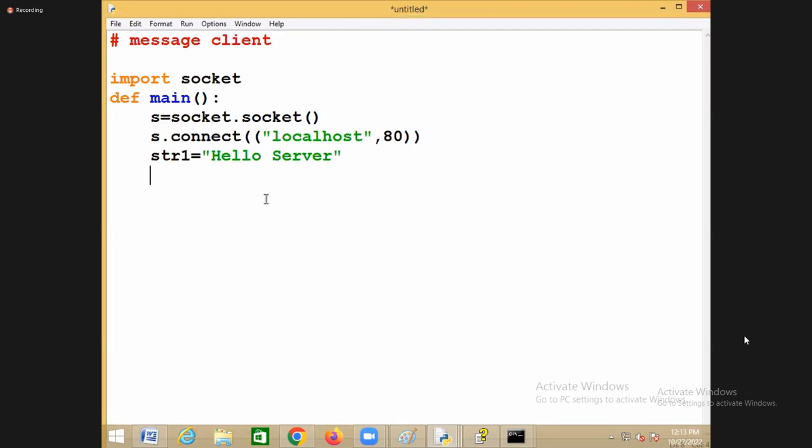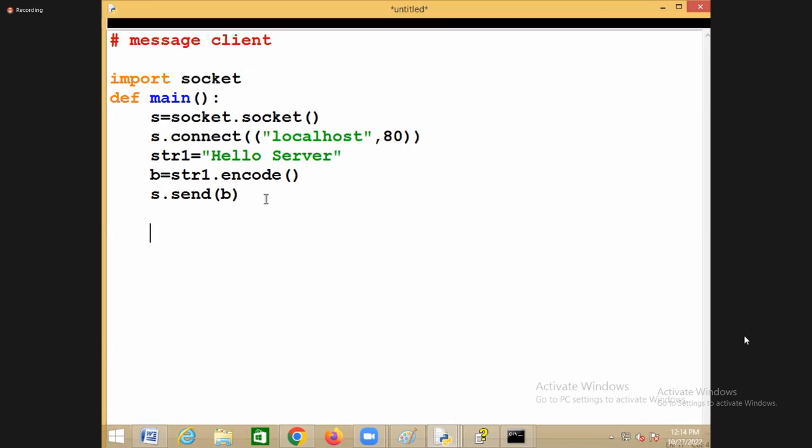But can I send a string? No, I cannot send a string. I have to convert this string into bytes, and for that I am using encode. The server will receive the bytes and decode them. Now s.send bytes.